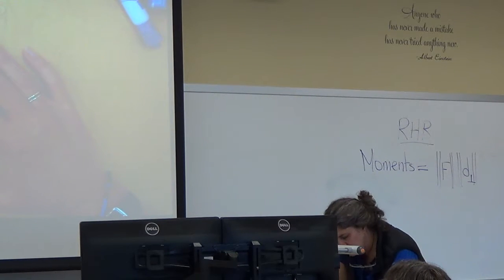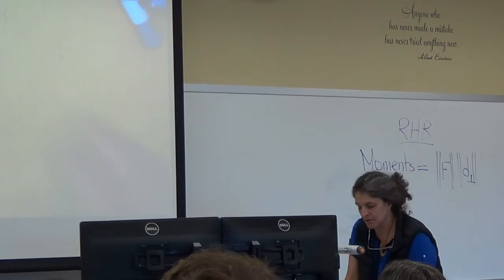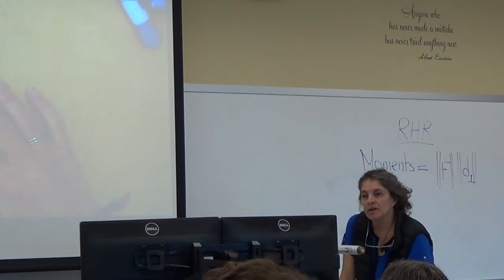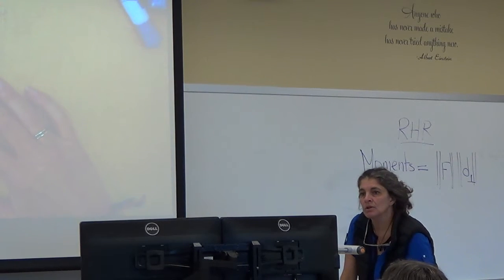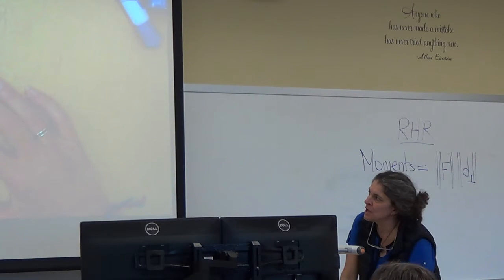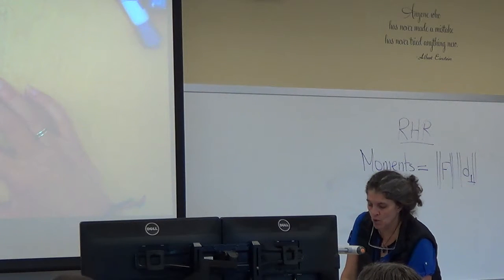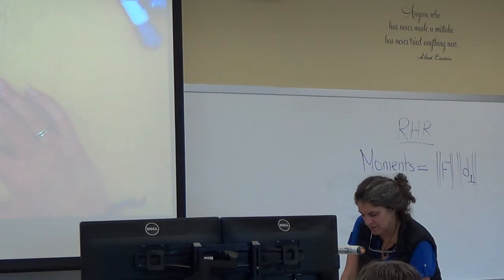You got 150 times 7 again. I'm trying to find the moment about point B. Positive or negative? Positive. Moment about C? 0. Why? Because there is no perpendicular distance. There's no lever arm, that's all. This force could only create what motion about C? Translation. Only translational, but it could cause the whole thing to rotate.